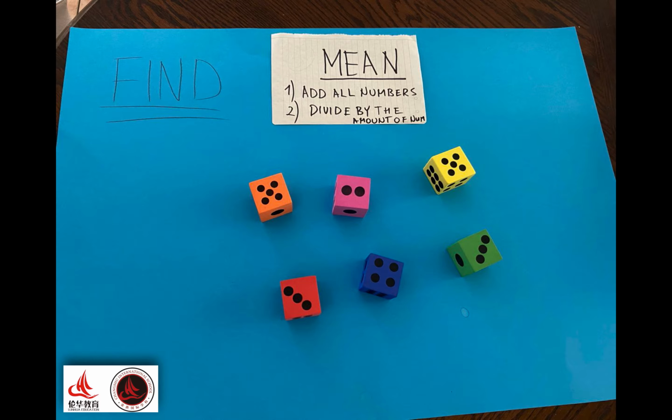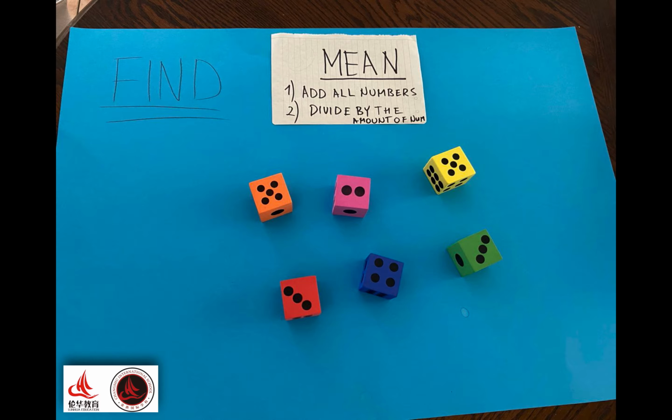So arrange these. So I am getting 2, 3, 3, 4, and 5, and 5. There you go. So when you arrange it, you should have 2, 3, 3, 4, 5, 5. Now let's get the mean. So let's add these numbers together. 2 plus 3 plus 3 plus 4 plus 5 plus 5. So we get 22, right?